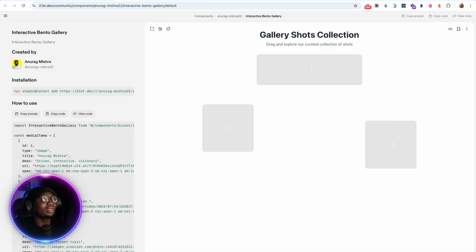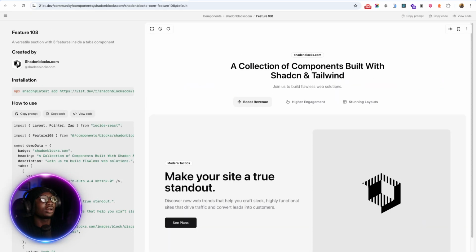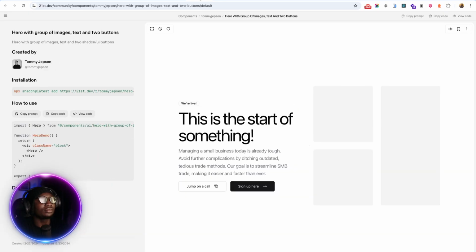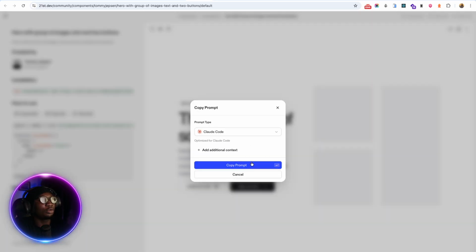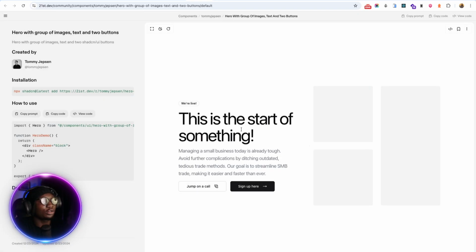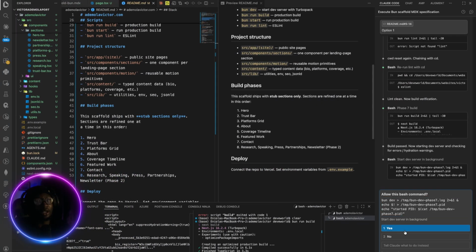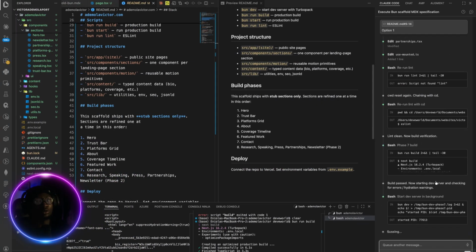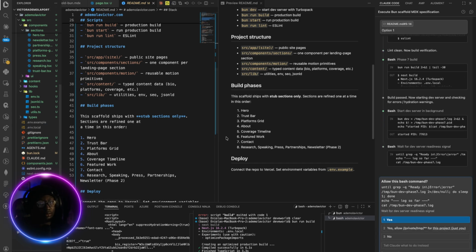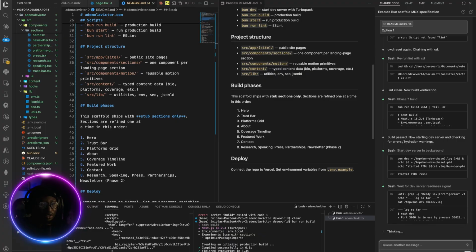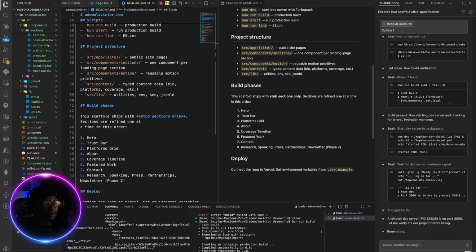So we already picked this one for the hero section. Where was it again? This one for the hero section, all right? So what we'll do is say copy prompts and we'll copy for Lovable, for Claude Code. Once we copy for Claude Code, we'll go into our Claude Code. Let's just run build infinite. It's almost done actually because it's in the last phase. So let's just wait for that. After that, we'll just pass it the.